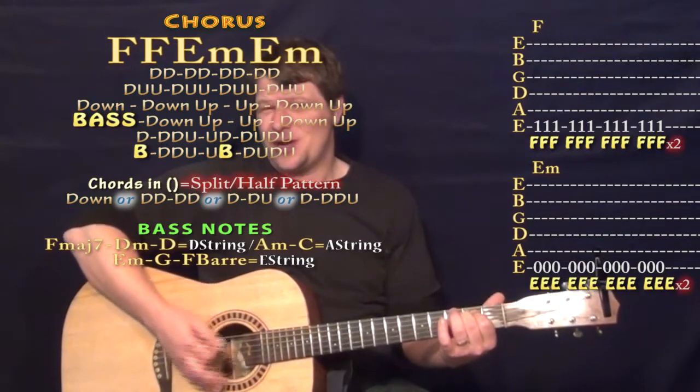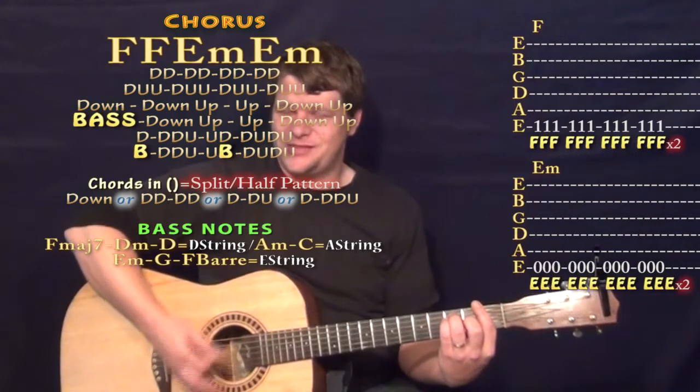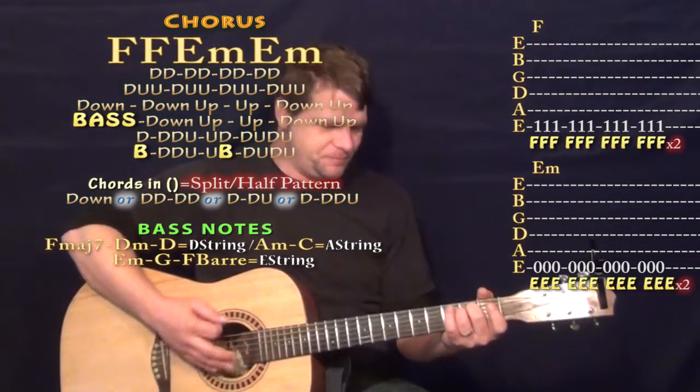I'm actually adding a little bit of right hand muting, so you're kind of taking the flat of the right hand, putting it down on top of the saddle just to kind of make it a little sneaky. Or you can work a lot of other strumming options, actually. Anything in 4 can work.